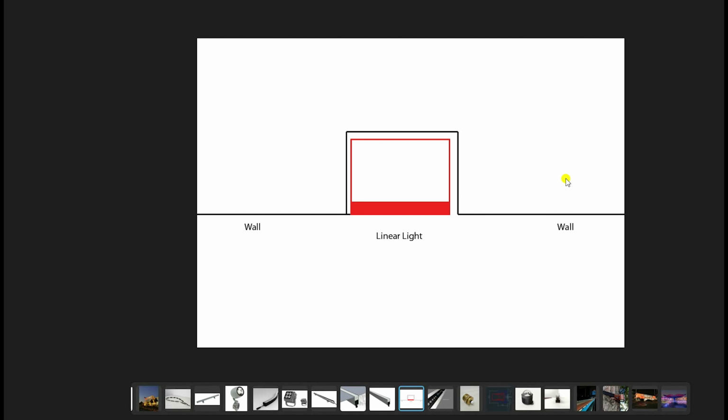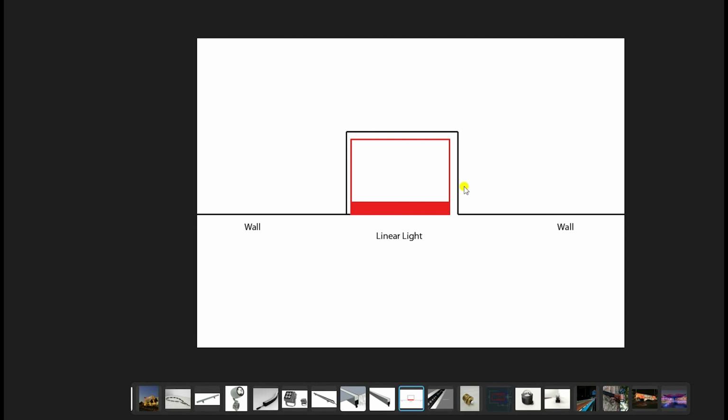You can see this one. This is a recessed linear light. So it will be flush with the wall. If you see this wall, it needs to create some sort of groove. Sometimes you see the client doesn't want to see the light outside, they want to see it flush. So the contractor needs to create a groove based on your light fittings. Then the light fittings need to be flush with the wall. So light fittings will not be outside, surface mount. This is a recessed mount. So this is one way.